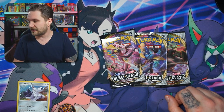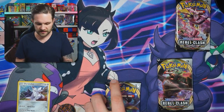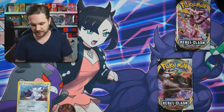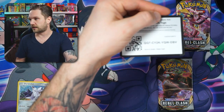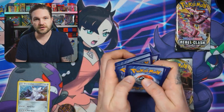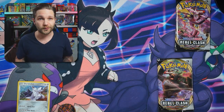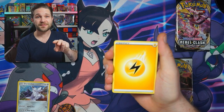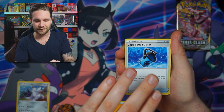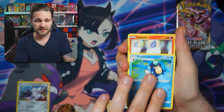Right, let's get the last pack open — Toxtricity! It's one of my favorites from Sword and Shield. Let's see if we can get anything decent. I just did a box break for Shiny Star V and pulled a Shiny Vmax Charizard — it happened to be in one of the two packs I was giving away. The chat went off, it was insane. We had over 200 people watching. Congrats to the winner who got that Charizard!